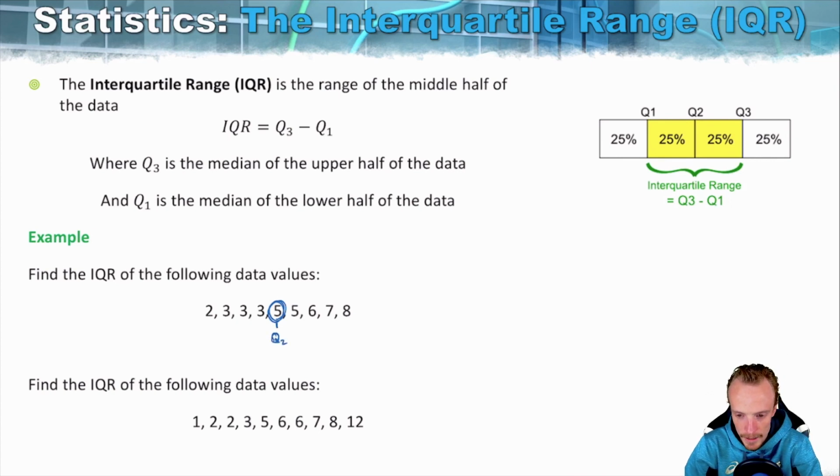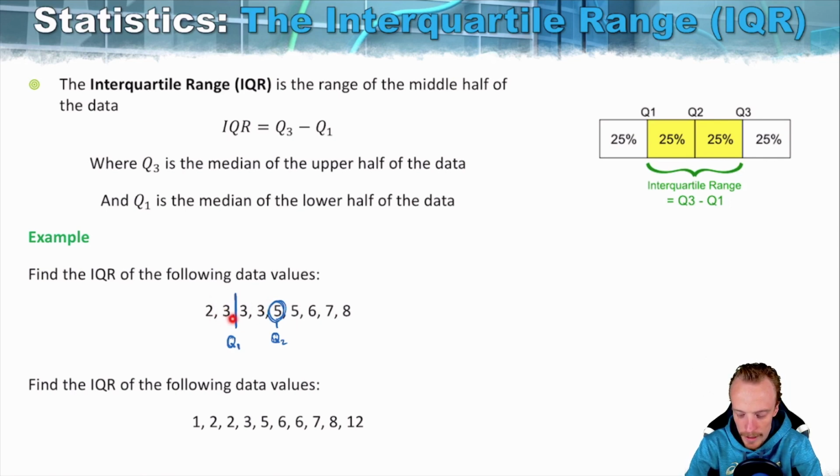Once we've got our median, what we then actually need to do is look at the remaining data that we've got, and we're going to start on the left-hand side, the remaining data over here, and ask, where's the middle of that? We can visually see, because there's 4 data points, it's going to be between the 2nd and the 3rd data point here, and the middle of this is our Q1. Now you've got to remember, we're finding the median of these. So essentially you find the median of what's left down in here.